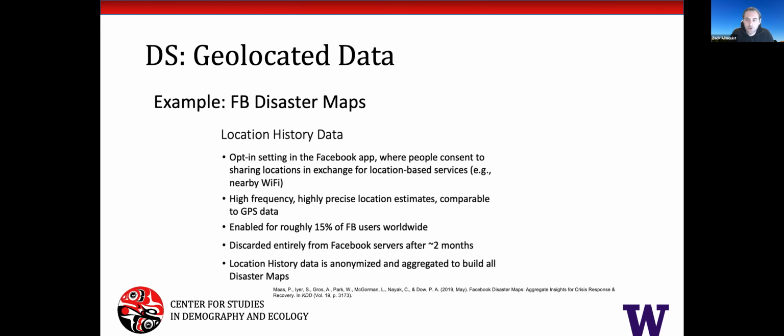So let's talk a little bit more about the limits of the population. I think this gives you a good sense of where geolocated data is both useful and not useful. It's an opt-in setting in the Facebook app, and only about 15% of the population opts in and uses this. So it's a very small set of a very large population. They only maintain the micro-level data for about 2 months, which means that all you have for long-term research is the aggregated data maps. But this can still be very useful, of course, for NGOs and others who need to distribute information very fast. So it's a pretty neat data source.